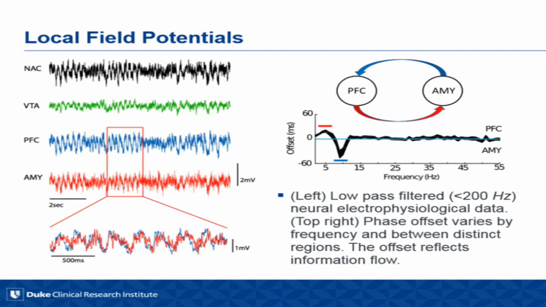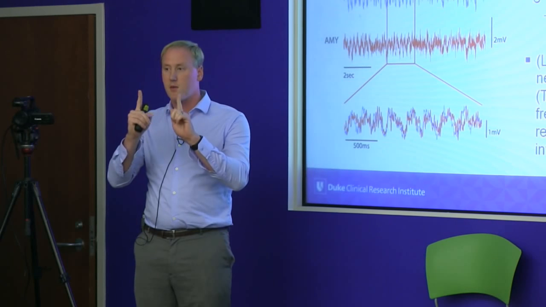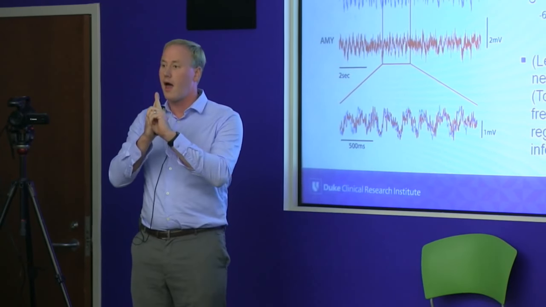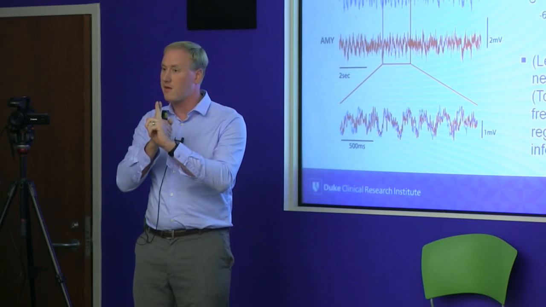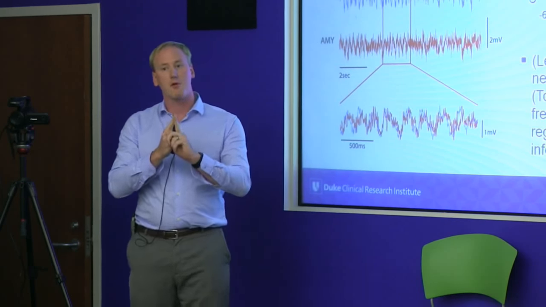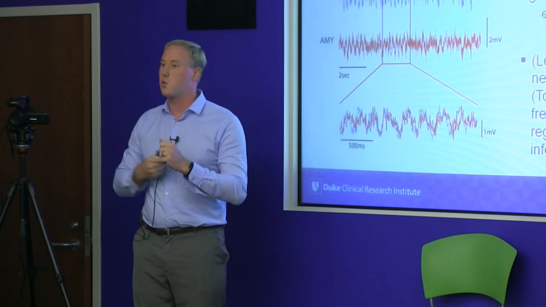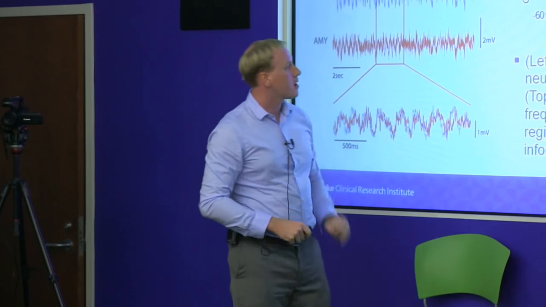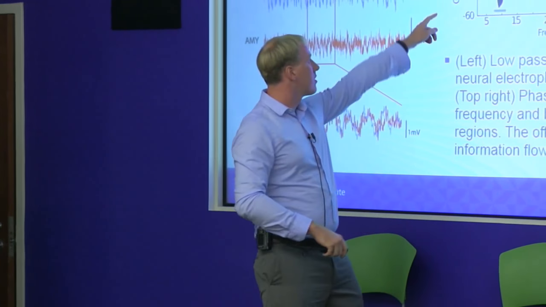And we're also going to talk about phase coherence or a temporal offset. This is the idea that if you limit yourself to a frequency band, you can find the best temporal offset in that frequency band that maximizes how similar the signals are. And this temporal offset that maximizes the similarity is going to help provide us with information of which way we think information is flowing. So on the right here, we're showing this temporal offset.